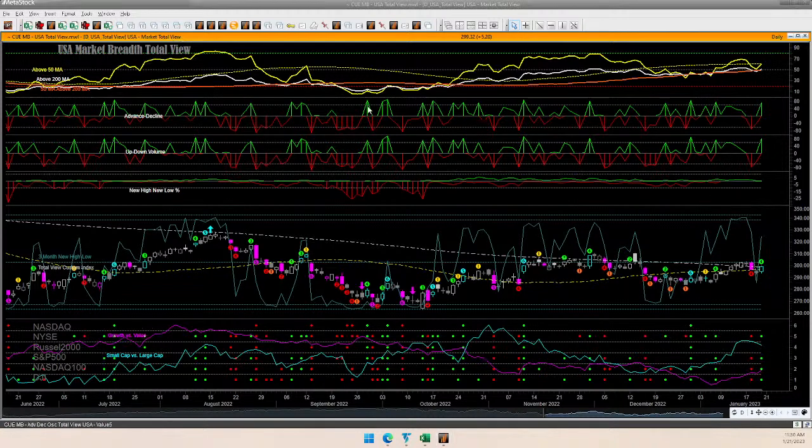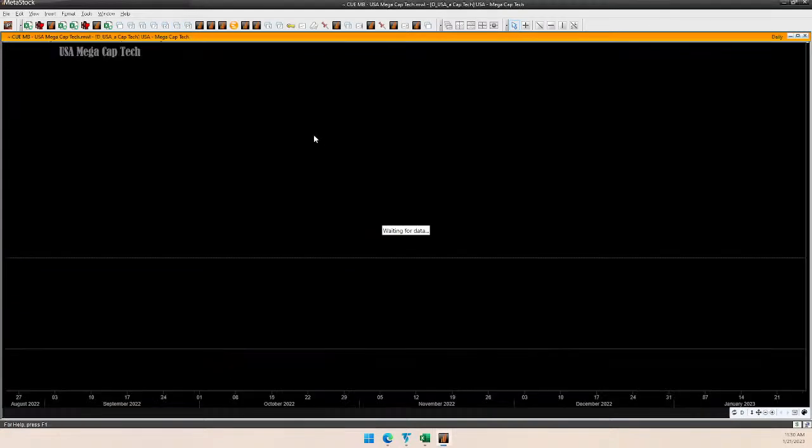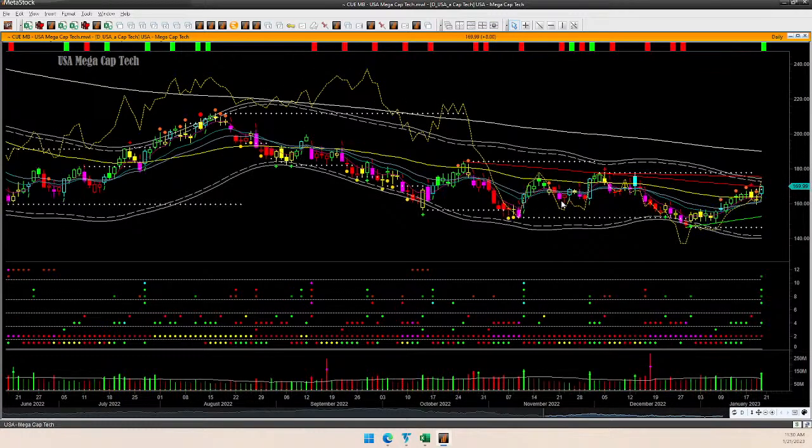If that is so, how did the mega caps do? Let's look at the mega cap tech index, also part of Q Global Market Breadth. Mega cap tech index recovered beautifully after creating a false downside breakout at the watermark support level, went up for the last 7-10 days or 2 weeks, and now it is right at resistance. That is one reason to be cautious.